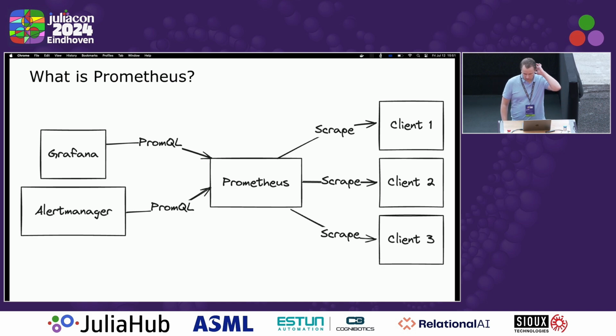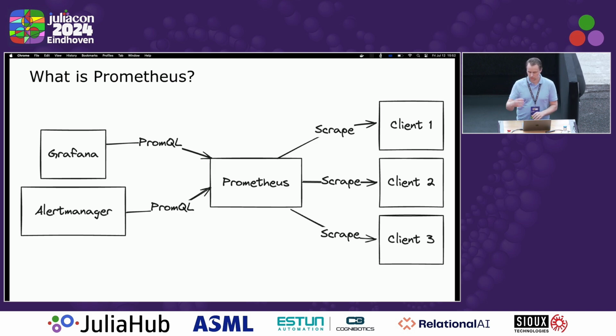This is a small visualization of how this setup works. In the middle we have Prometheus, the server. In this image to the right we have 3 different clients. A client is basically something that provides metrics. The Prometheus server requests metrics at certain intervals, every 30 seconds or every minute or however you configure it.